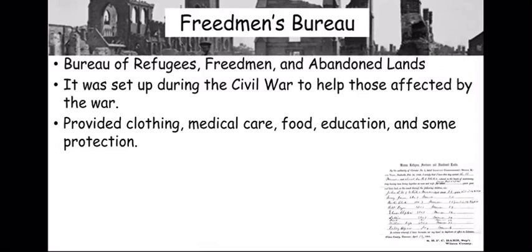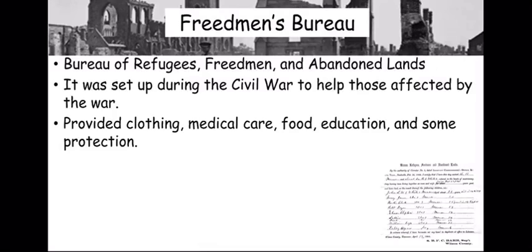But really and truly, because they're no longer working on a plantation, and there's very few jobs for freed slaves to have. Well, how are they getting clothing? How are they getting medical care? And how are they getting food, much less education? So the education solved some of those problems, because education allowed them to get some jobs. And then that protection part at the end there, it's less complicated than you might think.